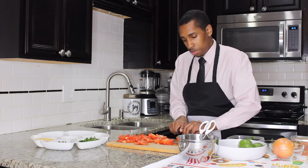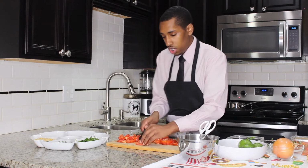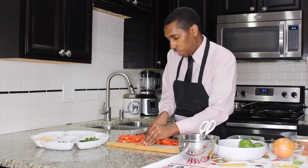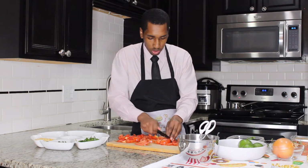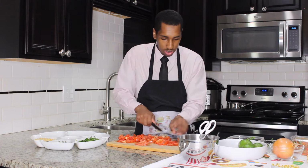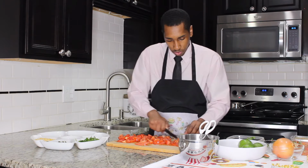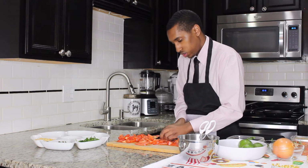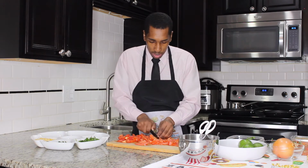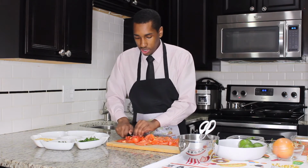After you cut them into strips, you're going to now cut them the opposite way. So as you cut them straight down like that, you're going to turn it. You're going to just cut it into small pieces going the opposite way. You do that to all of them. Don't have to be perfect. You're going to want to cut them up as small as you can. Watch your fingers. And then before we start cutting up our onion, we're going to put our bread on the skillet.